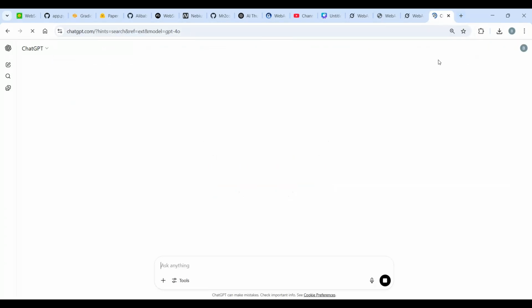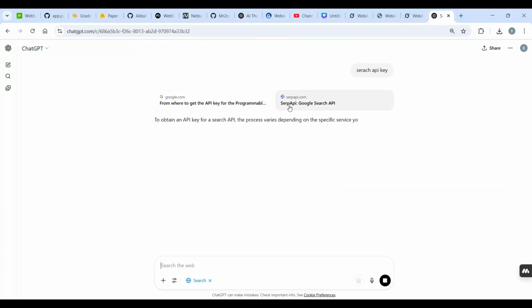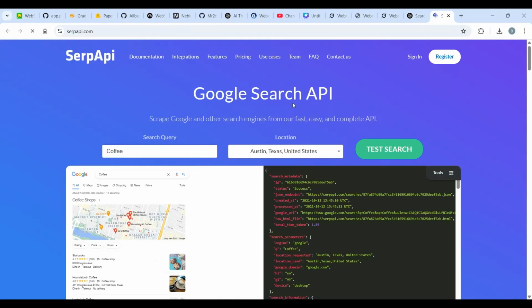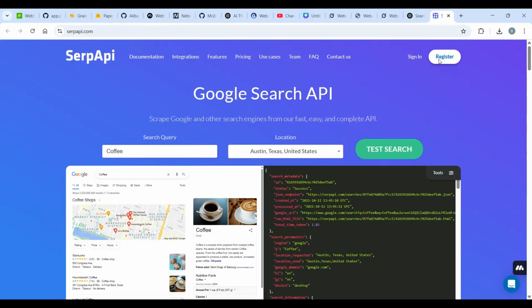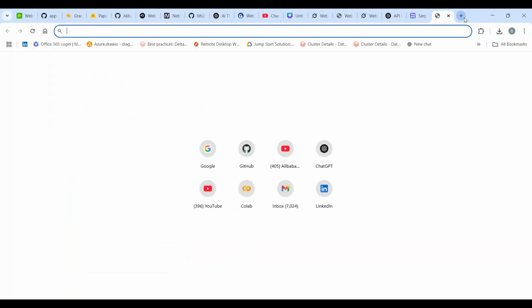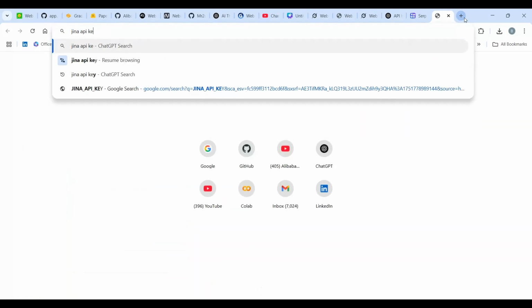You log in, register, and it gives you Google searching capabilities. And the third most important thing is to create an API key.